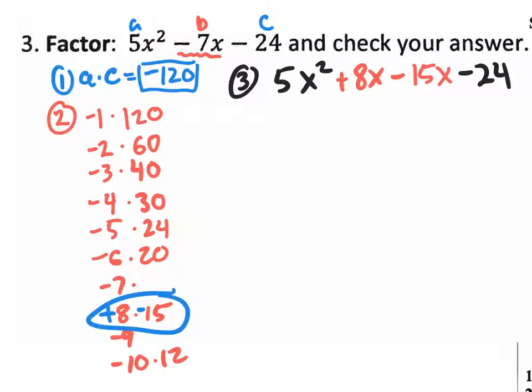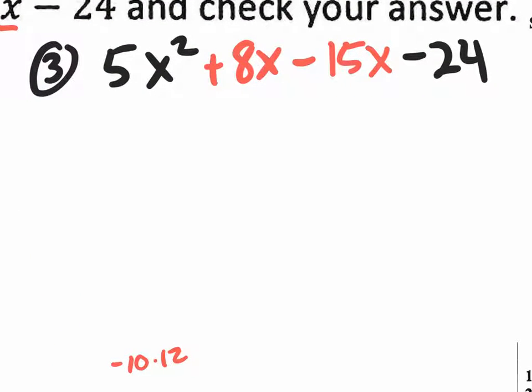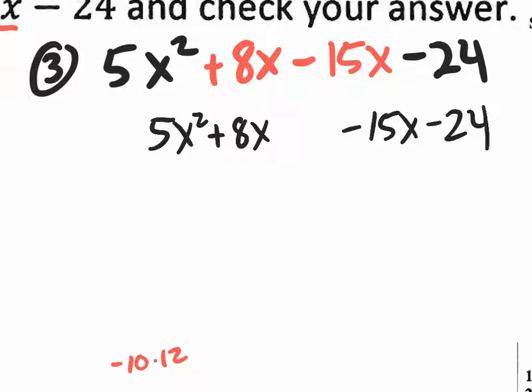Okay. Now, why do we want that? Because now we can apply step 4, which is factoring by grouping. And factoring by grouping is another 3 steps in itself. The first step is to separate it. So you have 5x squared plus 8x, space, minus 15x minus 24. The second step is to set up your parentheses and then pull out what's in common from each group. Even if you can't pull something out, you still pull out a 1 in the process of factoring by grouping.